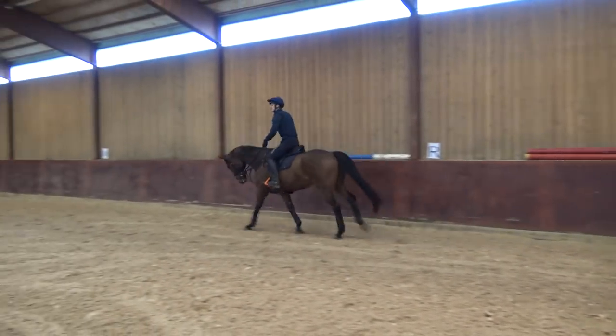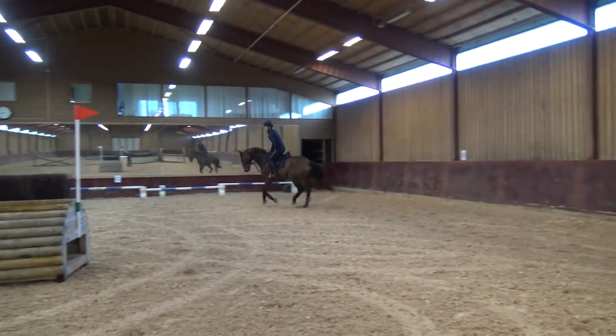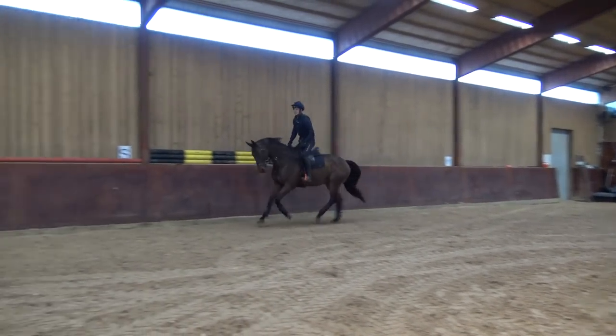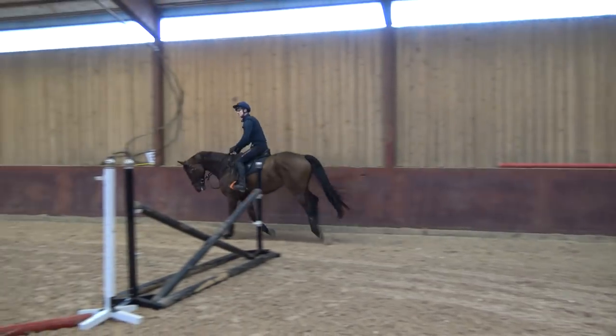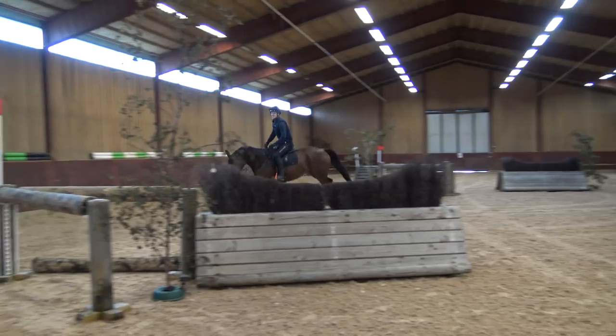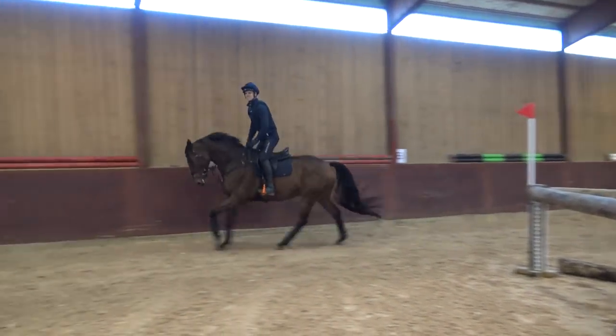This horse has a massive gallop. I mean, he is the fastest horse I have. When you tell him to go, the power is insane.